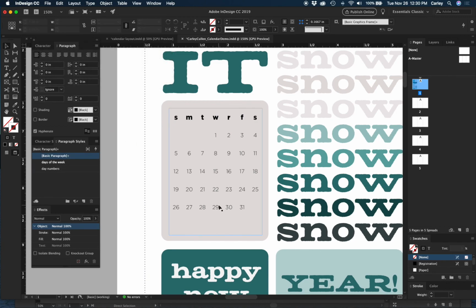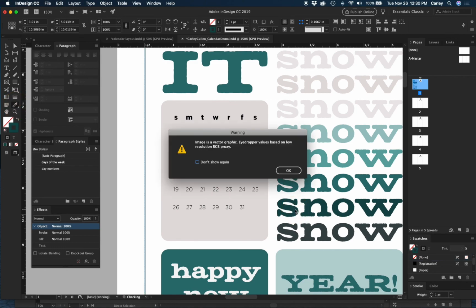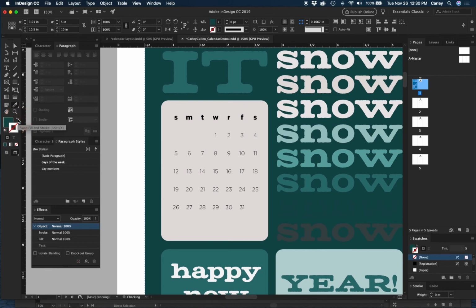I was hoping to have either a light value on here or a nice dark teal, like this one right here that I've used. So I'm going to go ahead and click and, ooh, it is a vector graphic, but that's okay. Whoa, that was interesting.